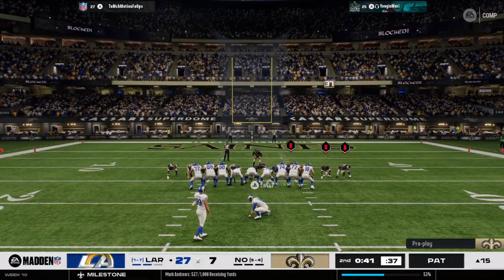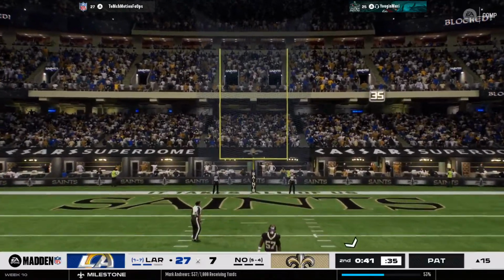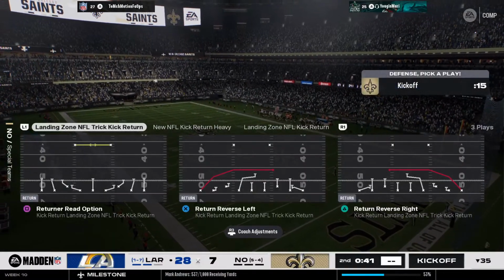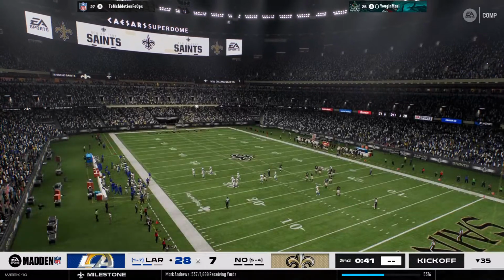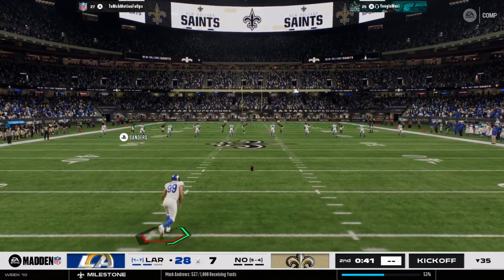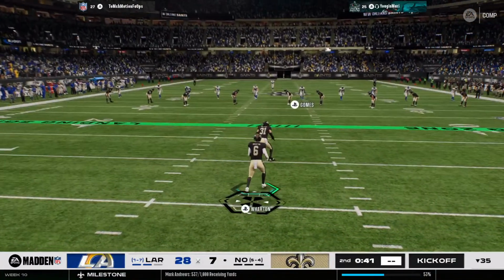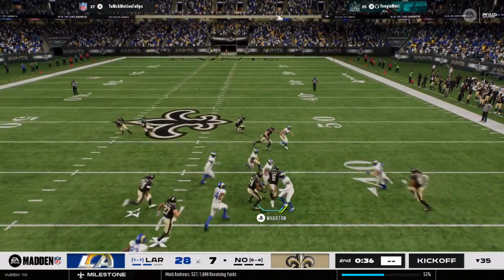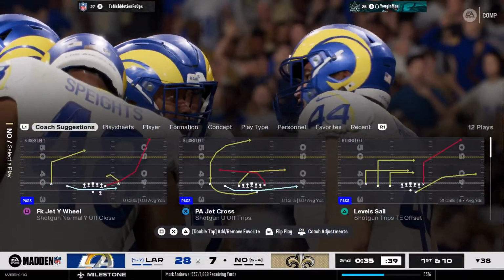For the extra point. The extra point splits the uprights. And the lead now to 3 touchdowns at 21. Saints 7. Out is the kickoff unit as they run up and send this one away. Now a crease here as he's past the 30. And able to break this out all the way to the 38-yard line. Great return.